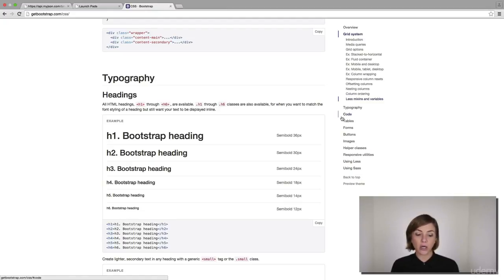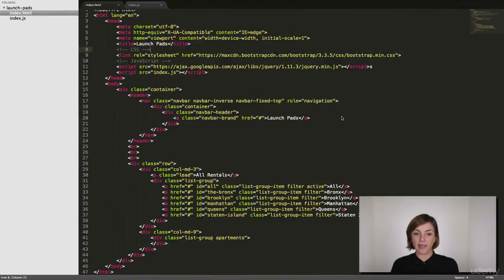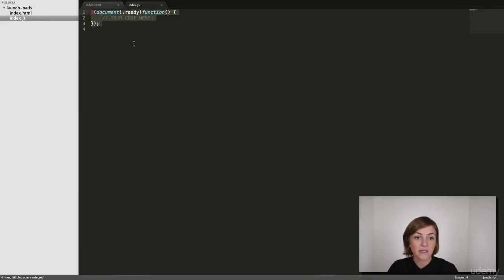And then returning back to our application really quick, let's just look through that last file. All our JavaScript is going to be written in our index.js file. And similarly to last time, all we're going to do is just begin writing our JavaScript or jQuery code within this document.ready function. So it loads after the DOM is fully ready. So let's get started.